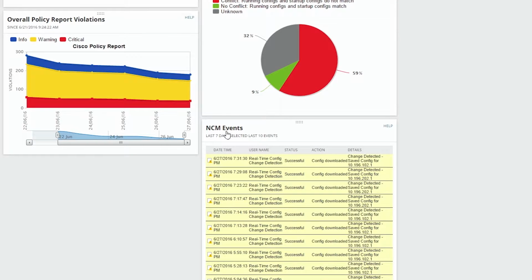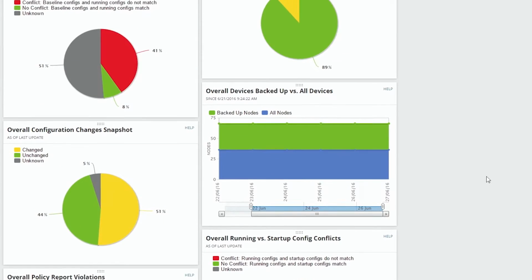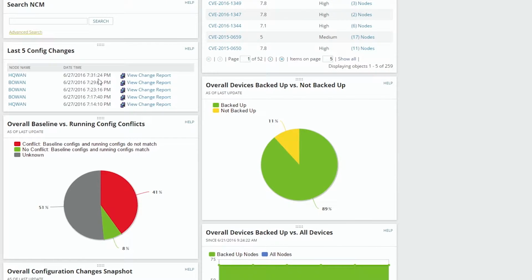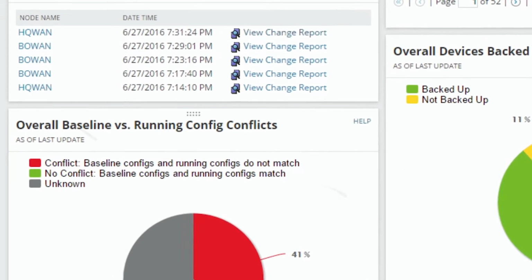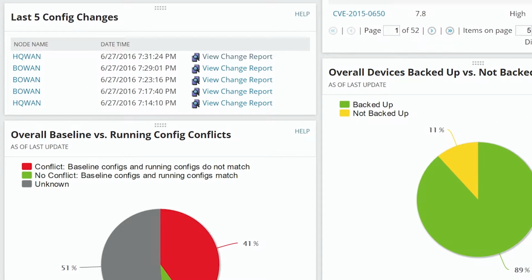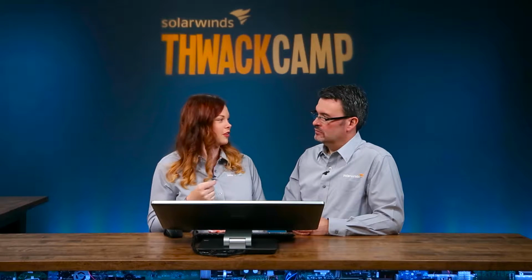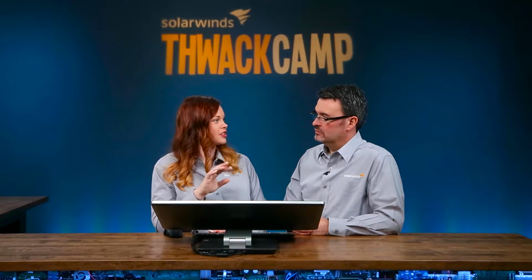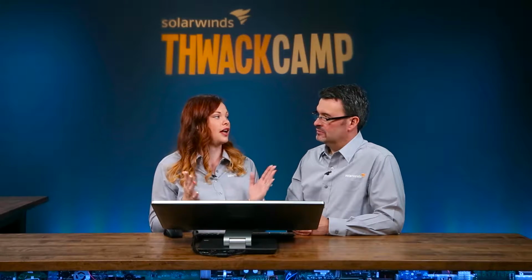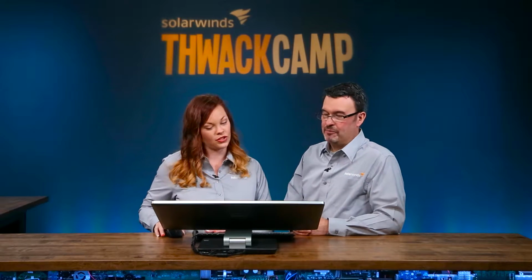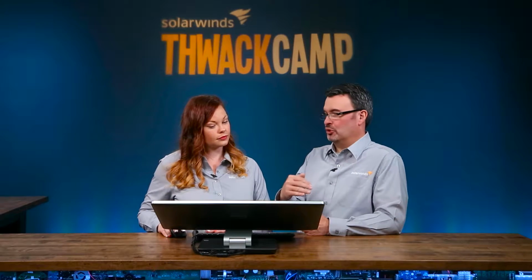The easiest way is you can obviously see it from the NCM events if there are any changes. And if you want to compare those changes, the last 5 are showing here. This is the list of things that have actually changed, where we've done a diff and figured out that there's been a change. Sometimes there'll be a change that's just a time or a banner, something outside of what we want to look for. It will see the alert, but it won't download the config unless there's an actual change to our information.